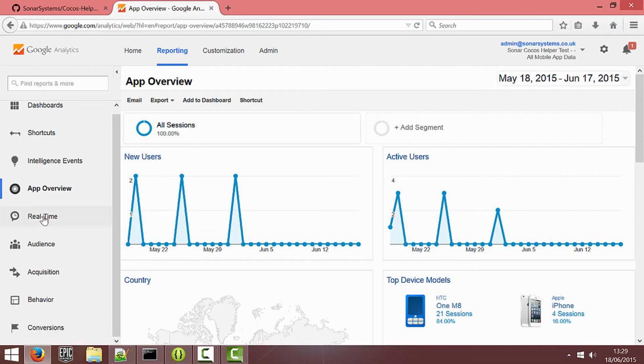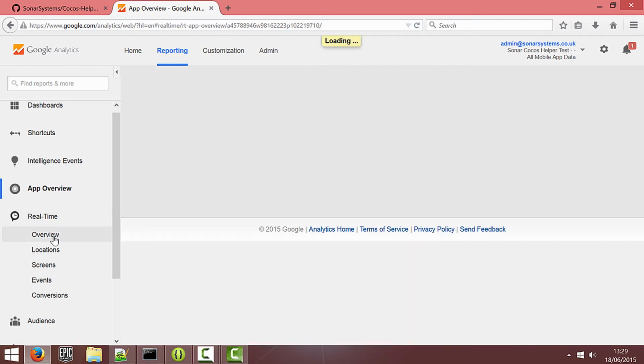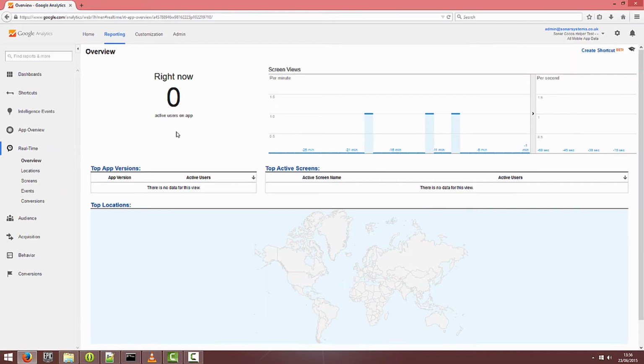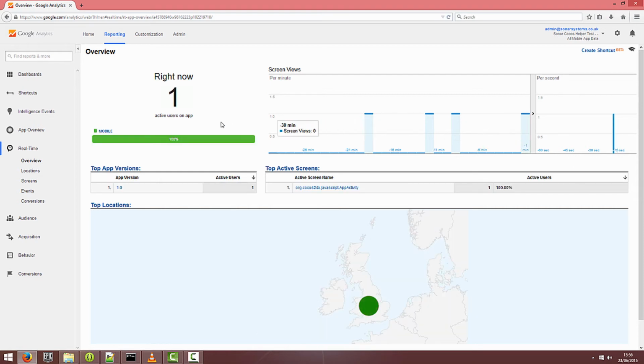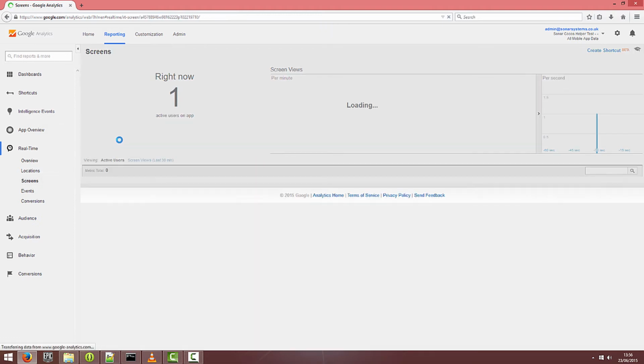And while it's building, I'm just going to click on the real-time overview and go on to overview. Okay, so the app's just run on my phone. So in a moment we should see, there you go, one user. So that's without pushing any buttons. It's just the default stuff that Google Analytics tracks for you. So I've got one, and I'm going to head over to the screens.